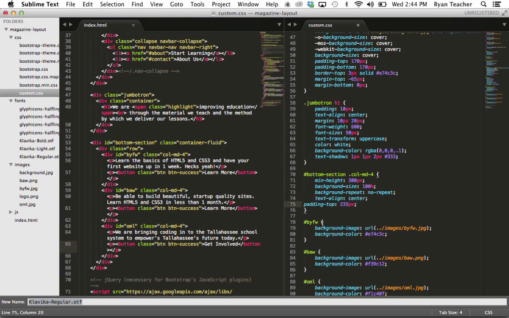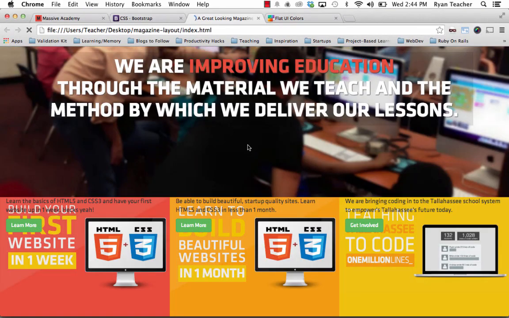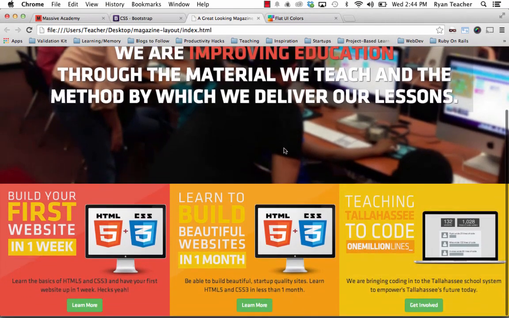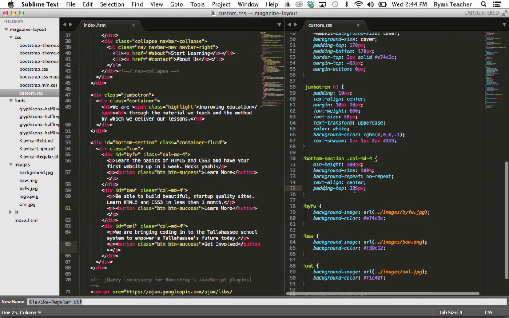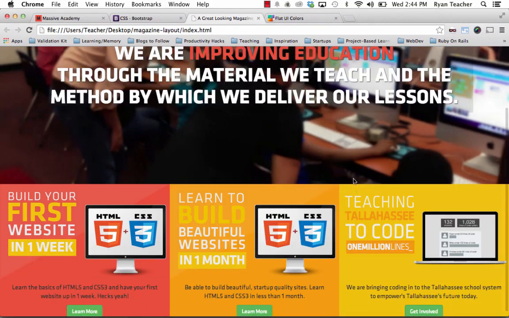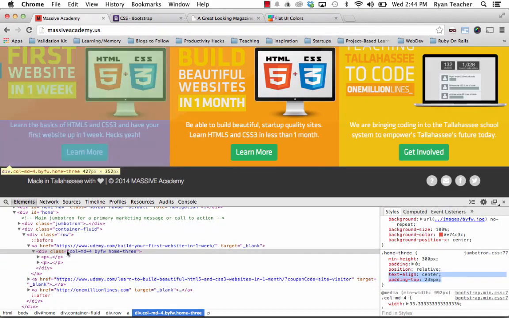this, whatever is the content, which in our case, first content is paragraph in each of these, down 235 pixels. So we can see this. They should all be pushed down 235 pixels. Perfect. I'm going to add a little bit more to that just to be safe. Beautiful. Text align. What else do they do to the paragraphs here?